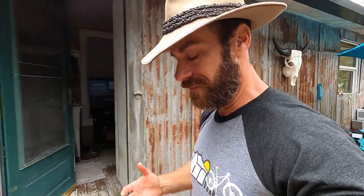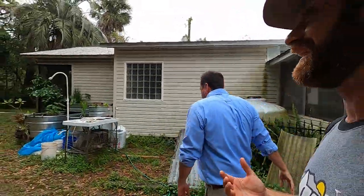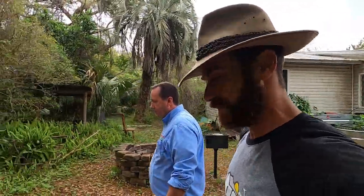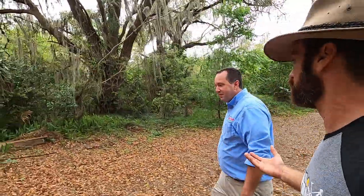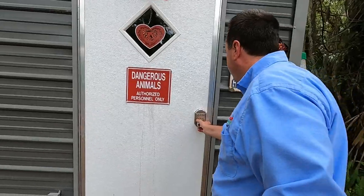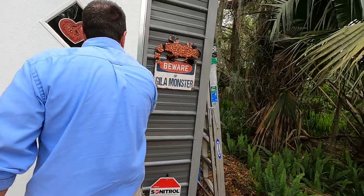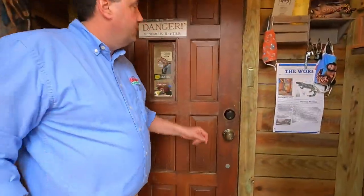They've always had a good relationship with the folks at the gator farm. John has a really cool and unique property — he's got chickens and is really inspired by the Southwest. The host grew up in New York and always wanted to be in a tropical place. As per Florida Fish and Wildlife regulations, all the required signs have to be on the building, locks are required, and there has to be a double entrance — going from one door to the next.